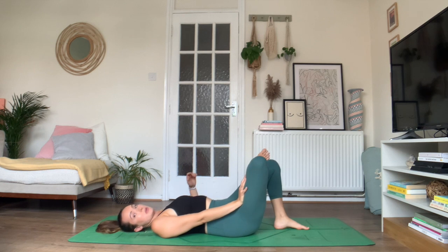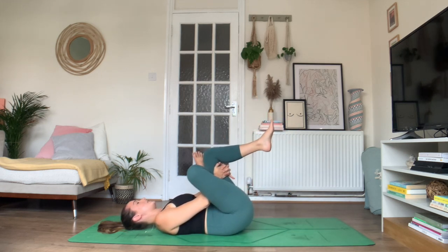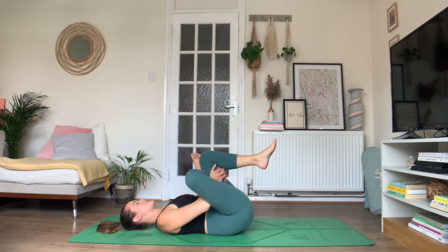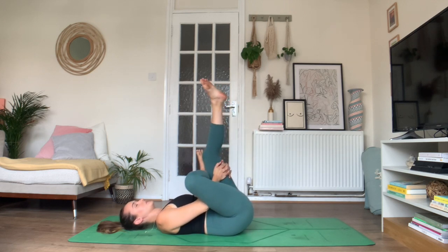And then this might be more than enough for you today, just feeling into this. Stick with that if it is. Otherwise, interlace your hands behind your left thigh and just start to draw your left leg towards you as the right elbow presses your right leg away. And again, you might just be here in stillness and really feeling this, or option to take a little sway left to right. You might even reach the left leg up and roll through the left ankle.